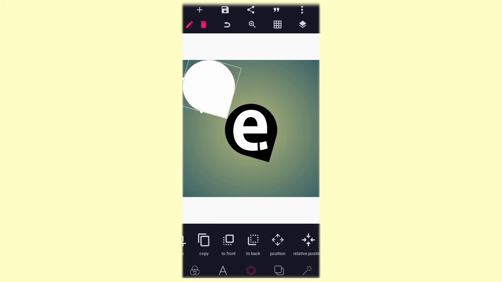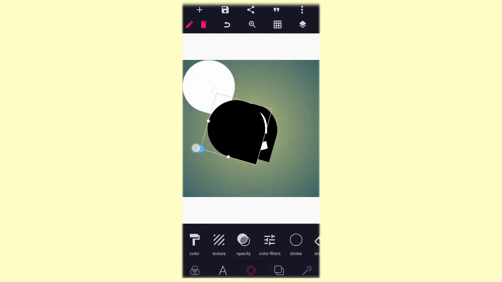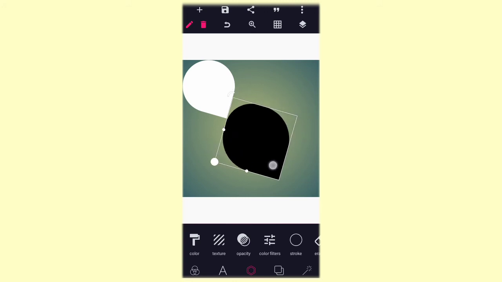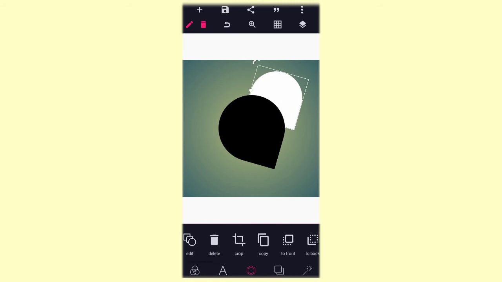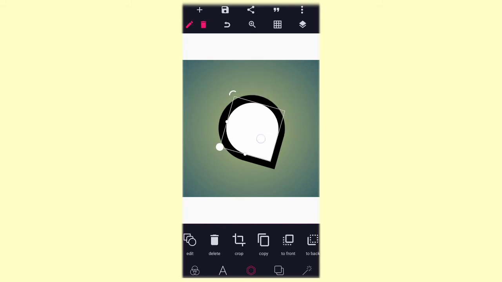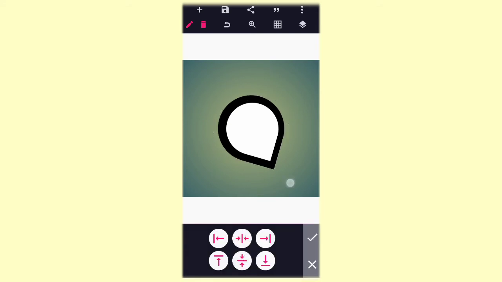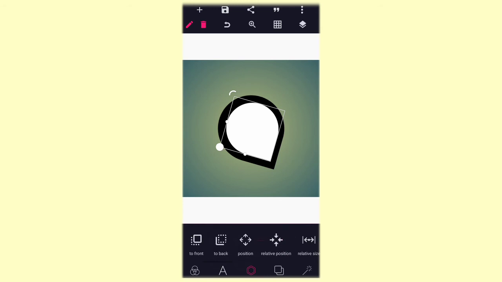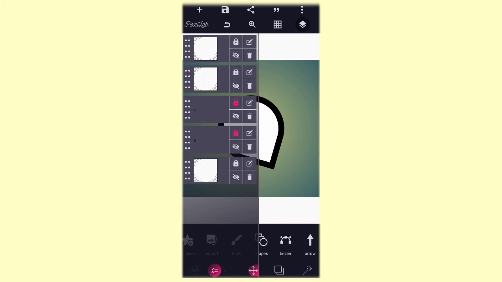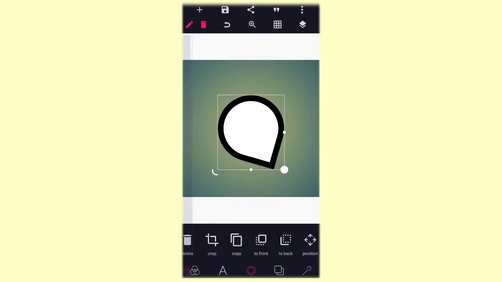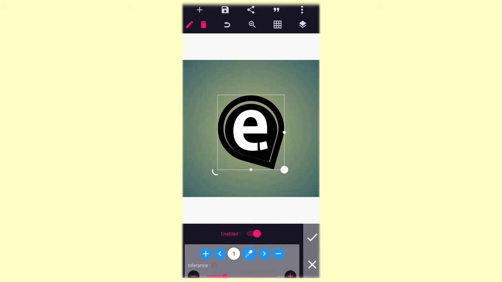This is white, then give it black color again. After you double copy, then you increase the black size, then position the white. Remember, white is the same size as the one at the background, the one at the back. That's the reason why whatever I cut here, I'm very sure that it will fit in. So now I want to place the ring around that shape. So you can now position it, merge it, cut it out.